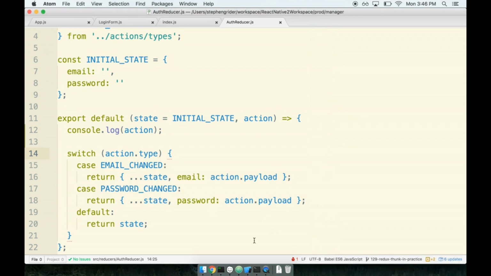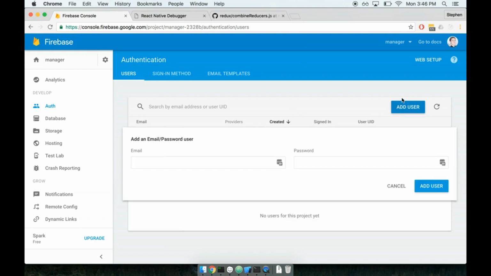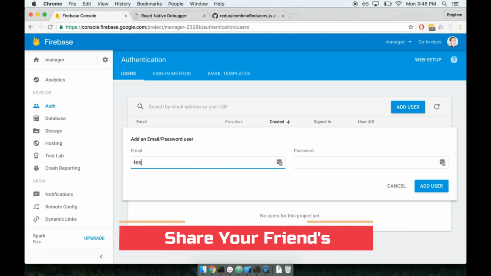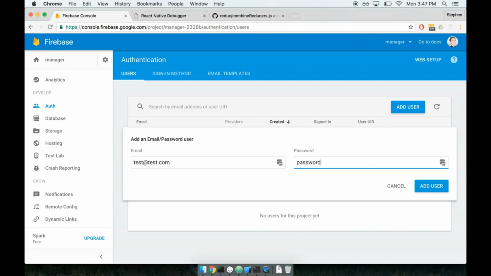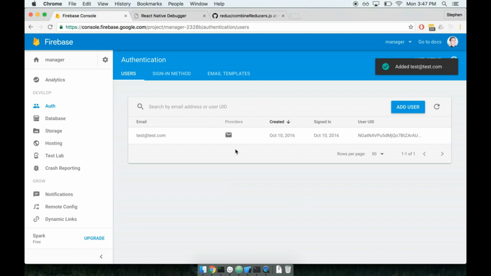To make sure that we actually have an account to test with, we can flip over to our authentication console in Firebase. So on the left-hand side, you can just click on auth. And then on the right-hand side, there's an add user button. So we can use this to manually add a user to our project, and we can do that to create a test account for us, essentially. So up at the top, on the right-hand side, I'll click Add User, and I'm going to make a test user with an email of test@test.com and a password of password. Cool, looks good. So that's my test user to run with.